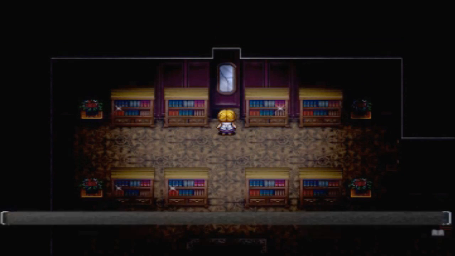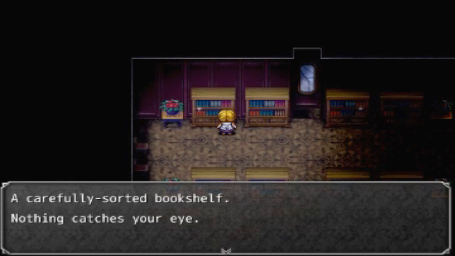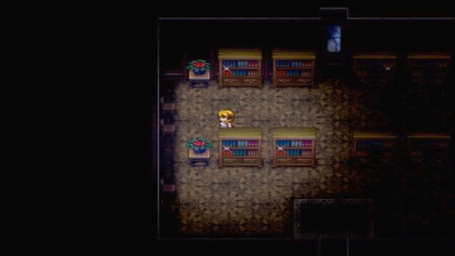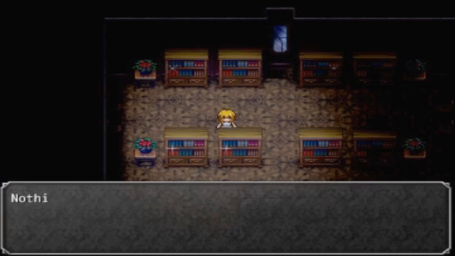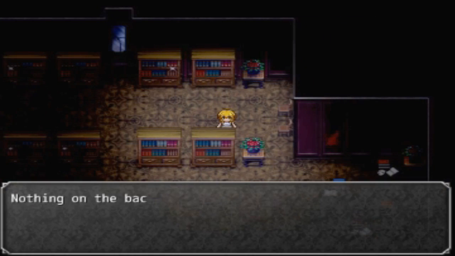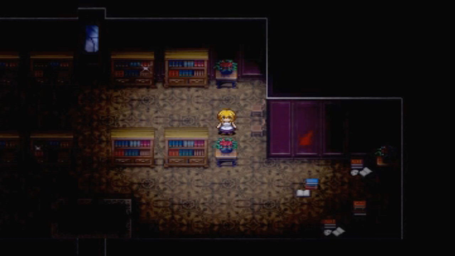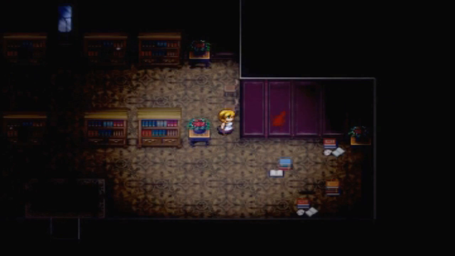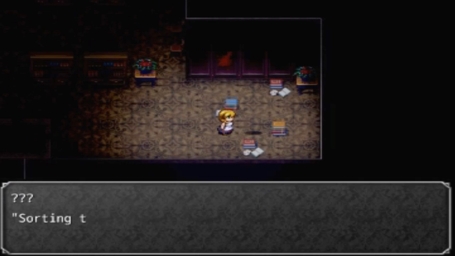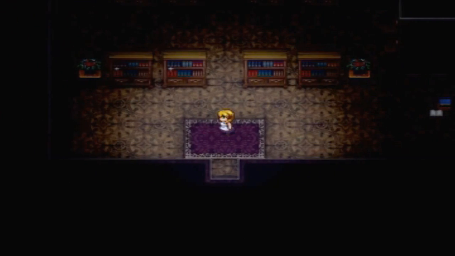Okay. Was that someone's face? Someone with purple hair, it seemed. Nothing catches your eye. Nothing on the back. So where am I supposed to get a... Am I missing something? So he's saying, sorting these books isn't going well. Need something to tie them together. So I'm guessing he needs a rope of some sort.